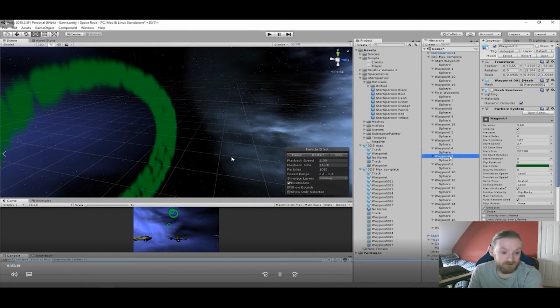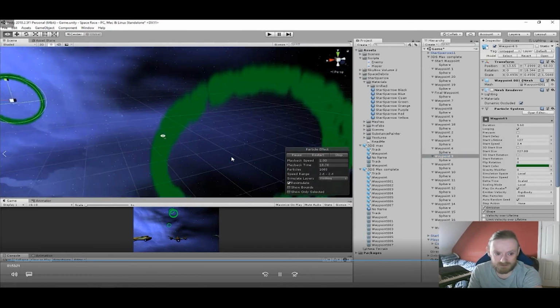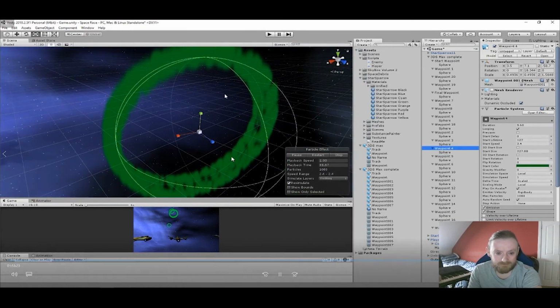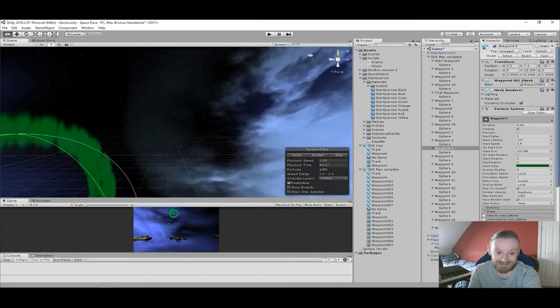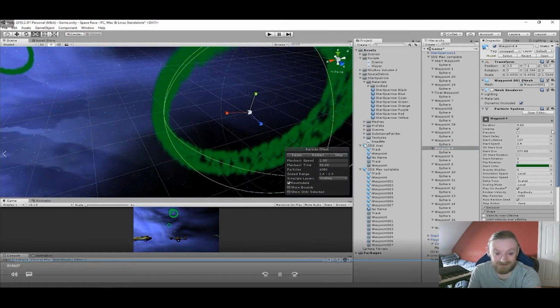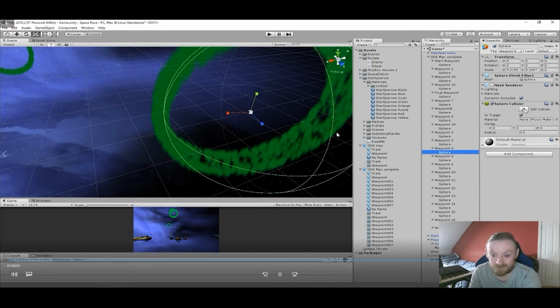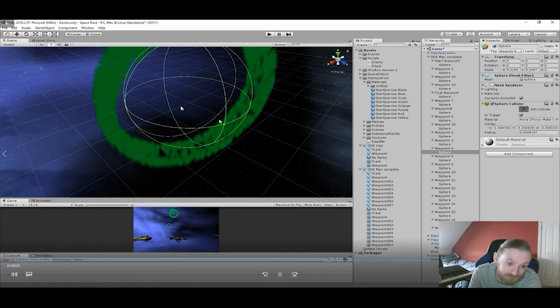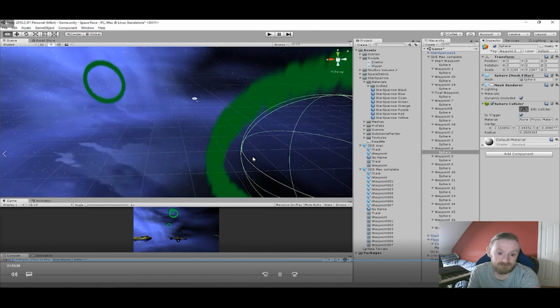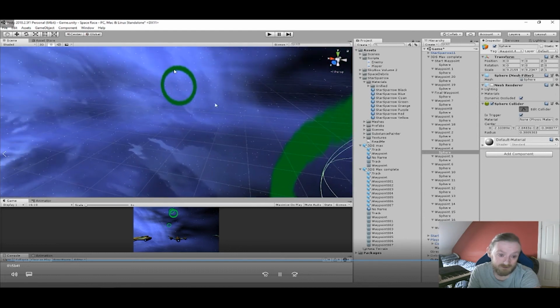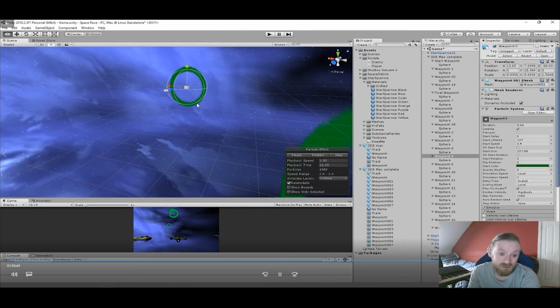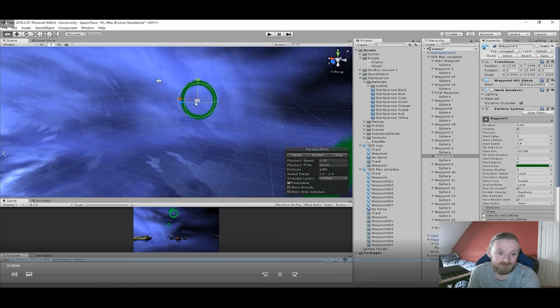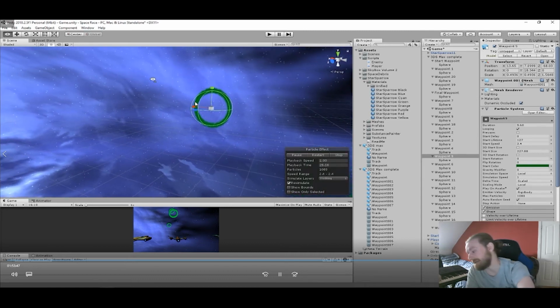So that's what I'm trying to do. I mean, it's not that difficult. I don't know why it's taking me this long. Literally just edit the thing. It's not on the ring, it's on the sphere, and then you just edit the collider, and then you grab one of these little points and drag it in. And then drag it in. I mean, I could have just done a box collider as well. You know, easy things.